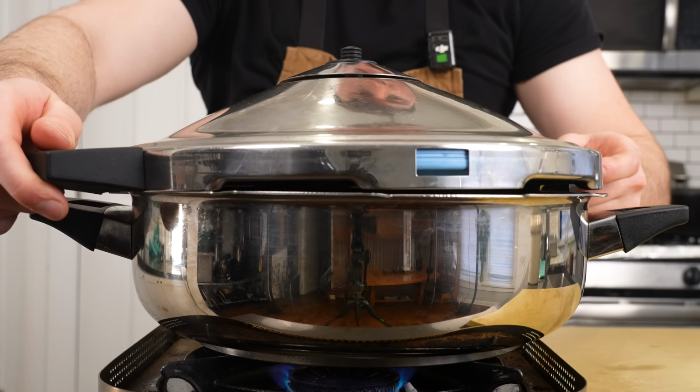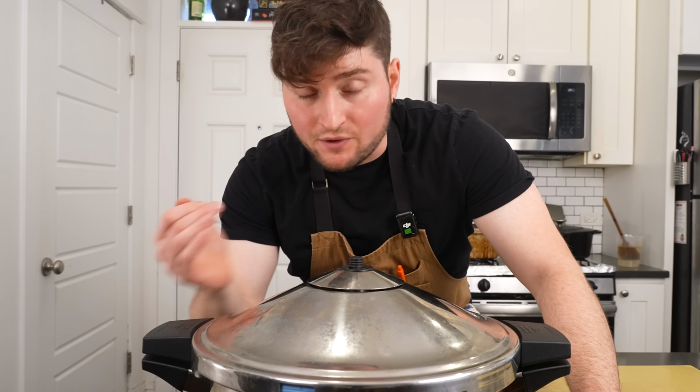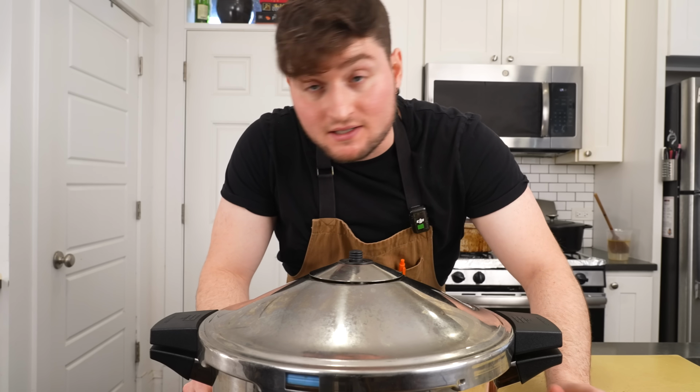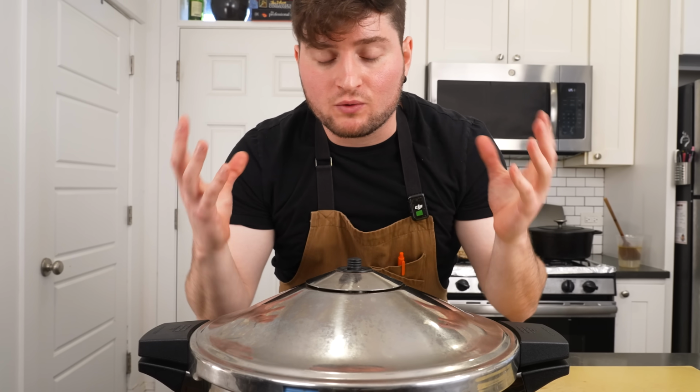Now we're just gonna lock and load. Every pressure cooker looks a little different, but they all do the same thing. These pots have a locking mechanism so that they don't just blow up on you, you know? That would not be good. You'd have chili all over your ceilings and suffer 2nd-degree burns. This is not Final Destination, so we don't want that. Basically what this thing does is it increases the temperature that water boils at through pressure.